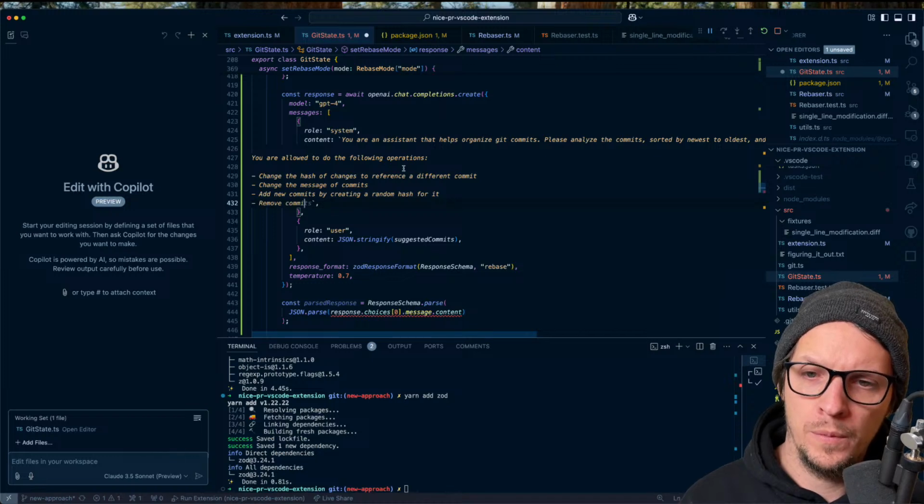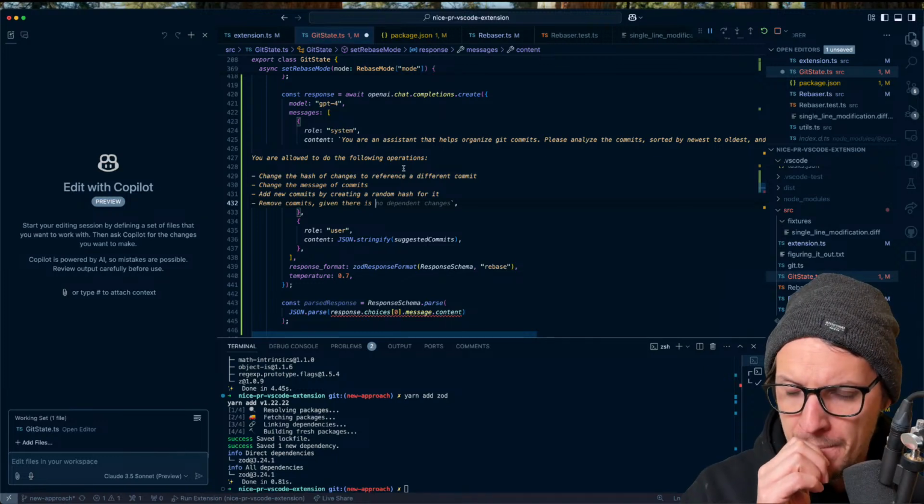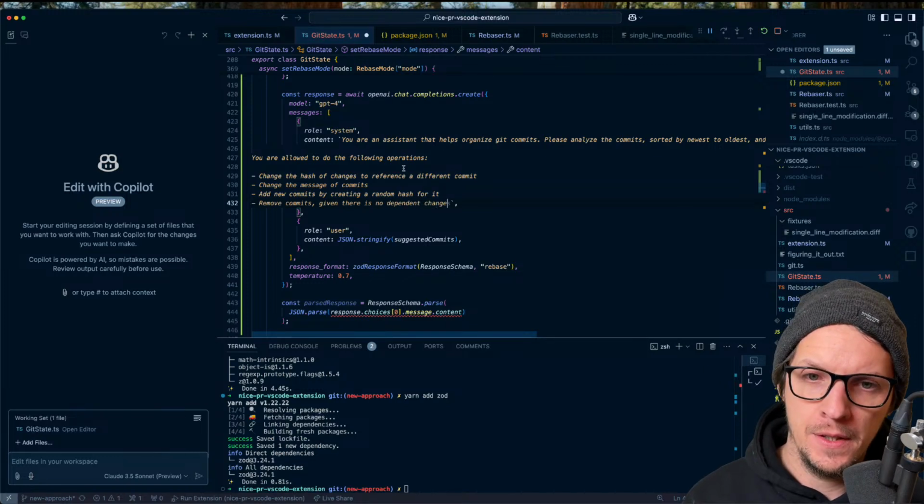Remove commits given there is no dependent changes.